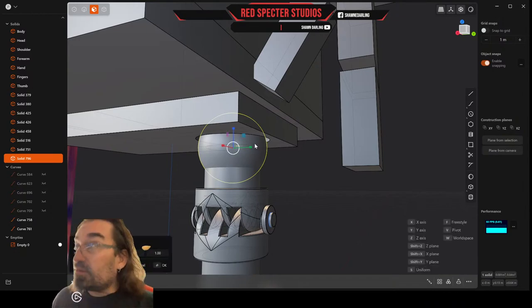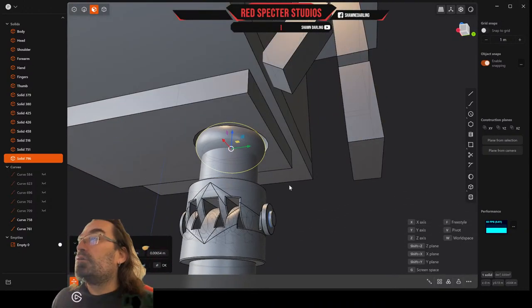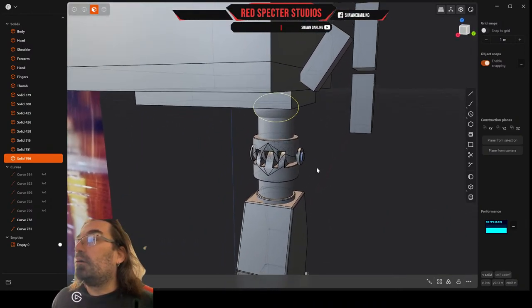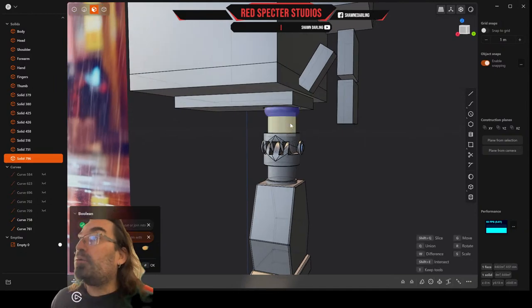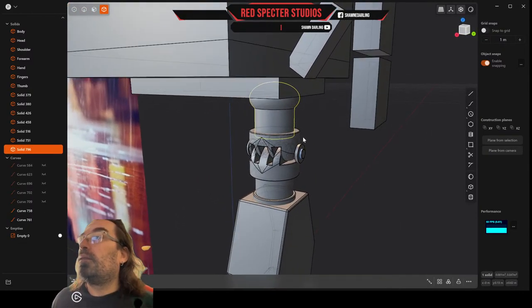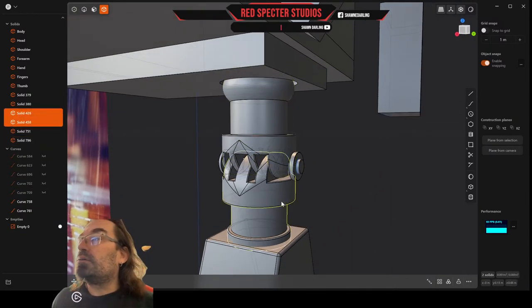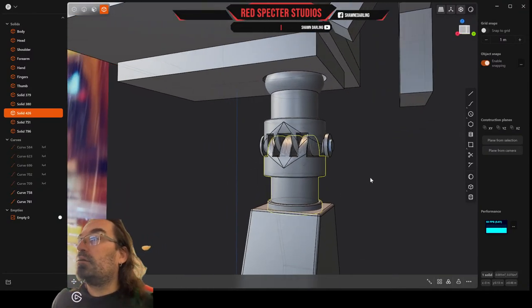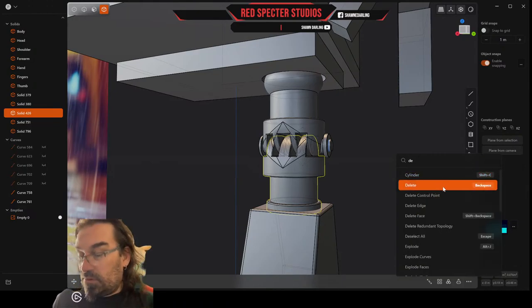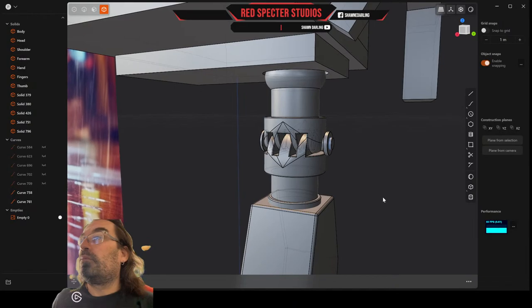In fact, we can scale this down a little bit and then move it up to, I mean, it's not real physics, so I think that works. And then I can boolean those together. Cancel that and grab this and this and say okay. That works to me. I think we can boolean those together as well. And that means this and this can also be one object. I'm going to see if there's any redundant topology there, and any here as well. And I believe that's all good.